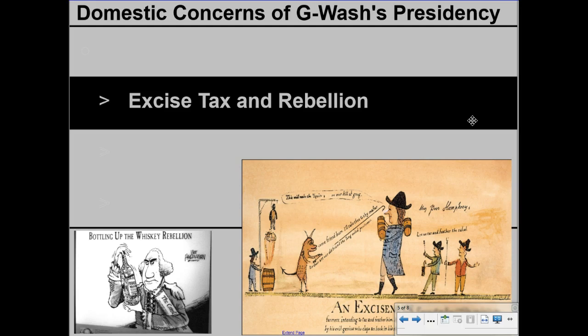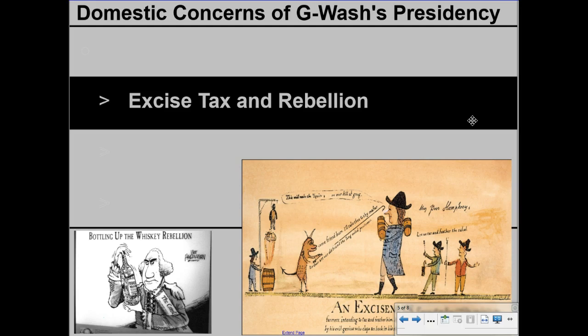So what we saw here was Western Pennsylvania farmers, they were attacking the revenue and tax collectors. They were trying to halt the collection because they didn't want to pay this tax. They felt singled out. They were very upset by it. And eventually 5,000 of them even got together and marched through the streets of Philadelphia. So Washington knew that this had to be put down quick. These whiskey boys had to be stopped.